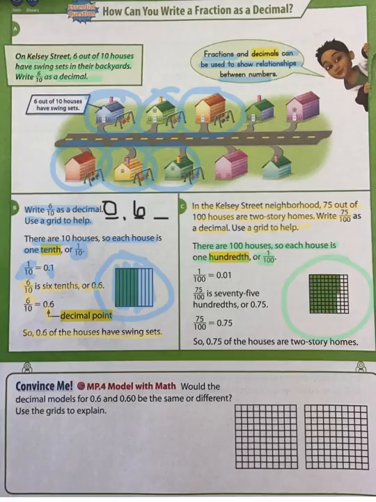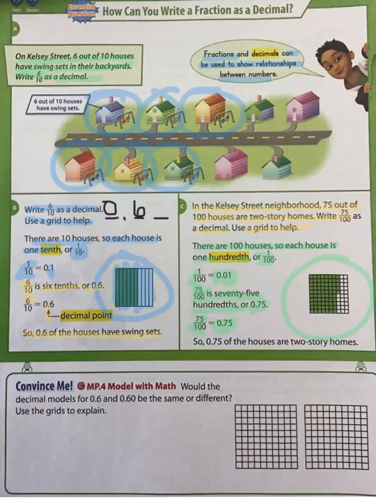Each little square is 1 out of 100, or just like if we looked at the 0.6 on the right, we have on the left over here 0 in our ones place, we have nothing in our tenths place, and we have 1 in our hundredths place. So 75 out of 100 is 75 hundredths, or 0.75. 75 out of 100 equals 0.75, or 75 hundredths.